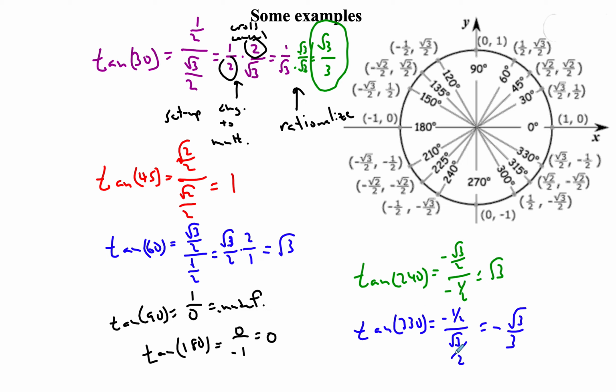So the tangent is only going to take on certain values because the coordinates keep repeating themselves. That's how we find the tangent: simply the ratio of the y to the x, or the sine to the cosine. Will you need to divide fractions? Yes. Will you need to rationalize the fraction? Yes, sometimes. Okay, so that's it.